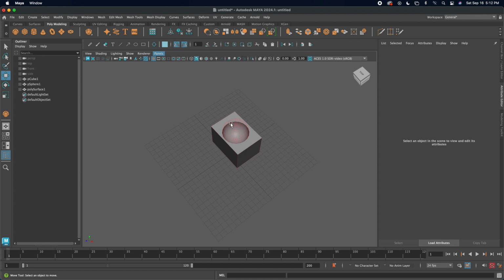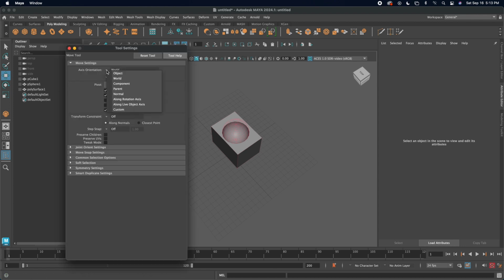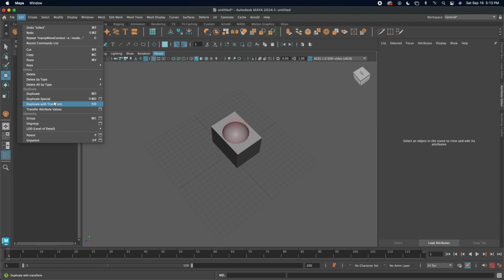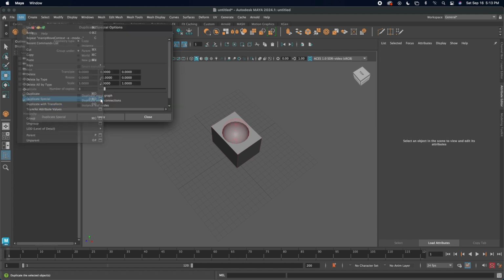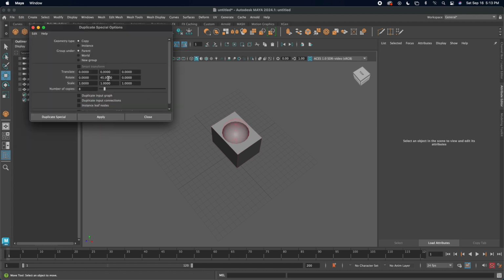So before you duplicate special, come to the move tool, double click, and now change this to object, meaning now each one of those objects is going to copy and move on its own y-axis, right? So I'm going to go to Edit, Duplicate Special. Okay, so 45 degrees, they're all going to be copied 45 degrees.